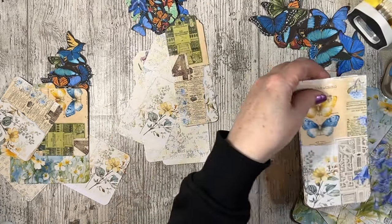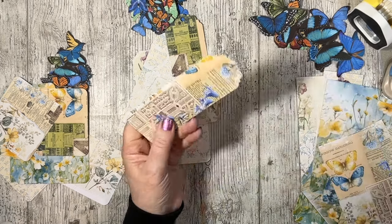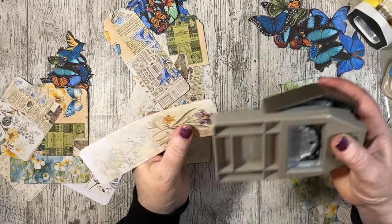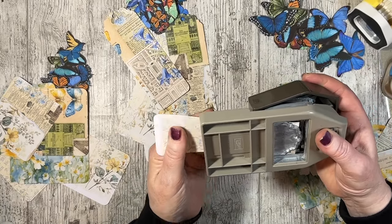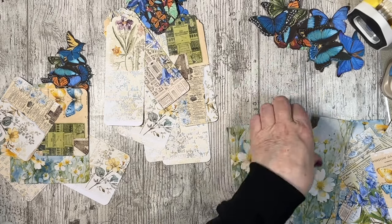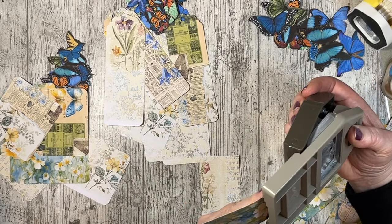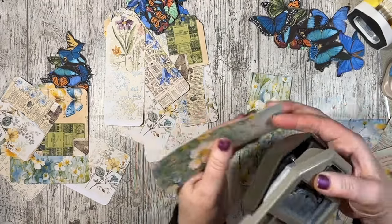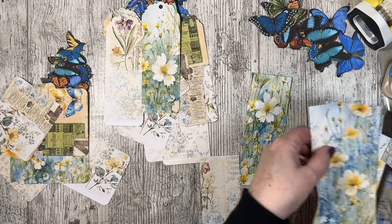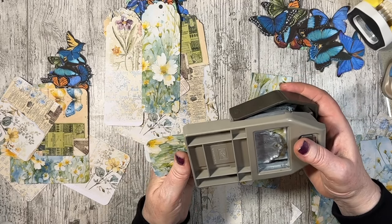Super. Right, let's find only 2 inches. Marvellous. Got some more. Get you up there. This is a retired Stampin' Up! punch. You do sometimes find them on selling sites, people de-stashing. You're bigger than 2 inches, aren't you? Don't think you are, though. I think you're fine. There we go. No more twos. I do have two styles, but I'm going with this one rather than changing out.